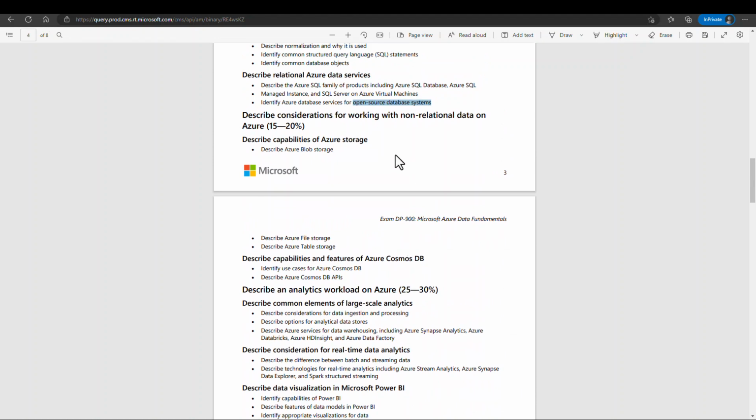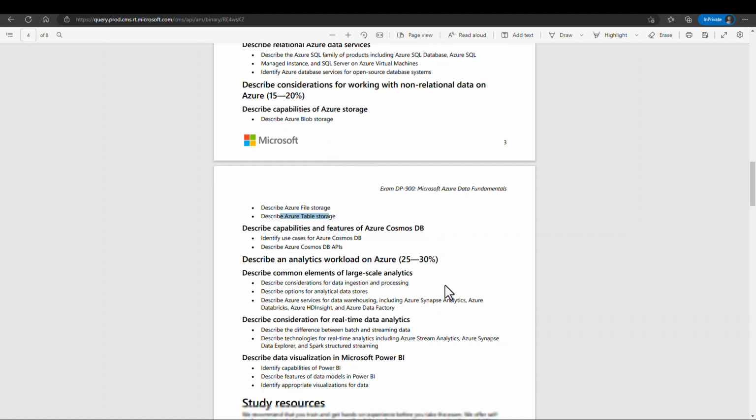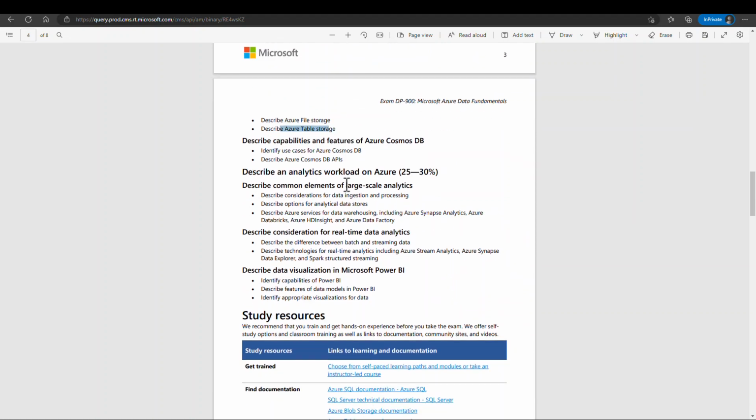So we're talking about Azure Cosmos DB, for instance, which is a semi-structured or NoSQL database. You'll also have a look at Azure Storage, so you can store files on the web or tables. And then finally, you'll be looking at the principles behind large-scale analytics, such as Synapse Analytics and HDInsight.